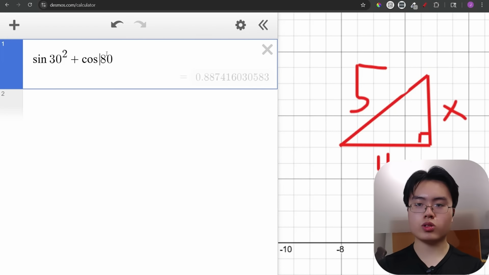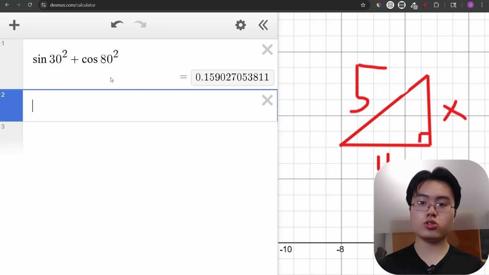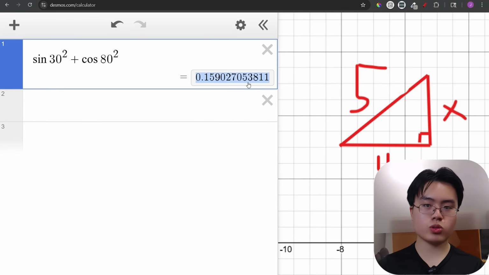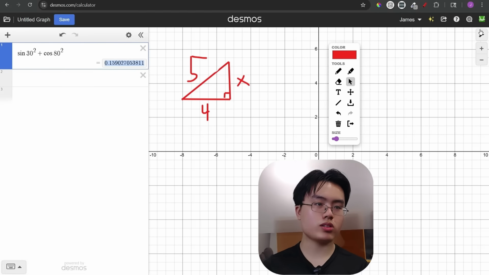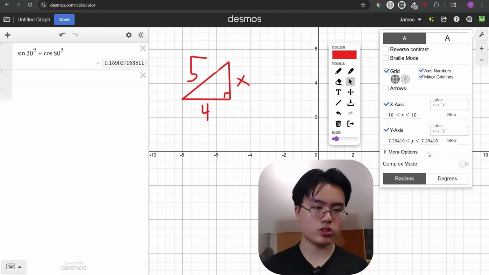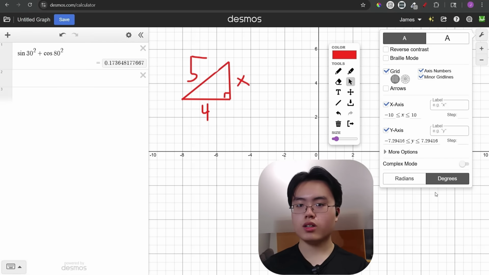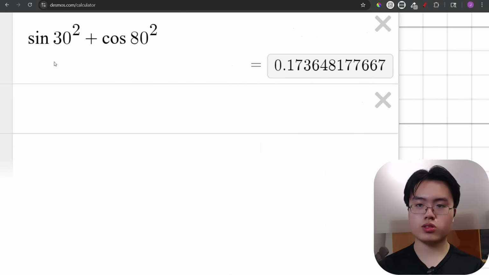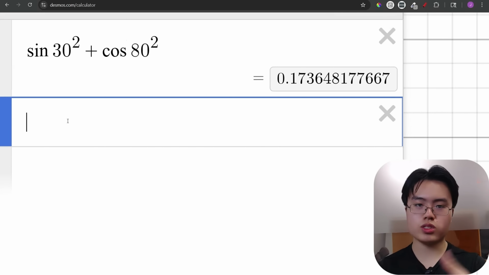They test you on questions like this, and then they ask you, "Oh, what is this equal to?" and they give you answer choices. Oh, you just type this in. Look at what it's equal to. I mean, you can convert it to degrees if you want to, because it's in degrees or something. But you just type it into Desmos, and then type in the answer choices and see which one's the same. You don't need to actually know it.